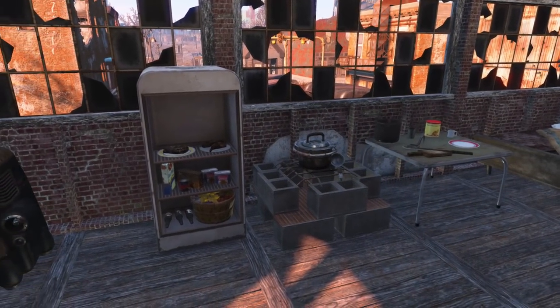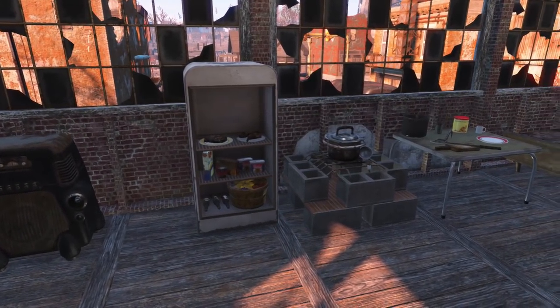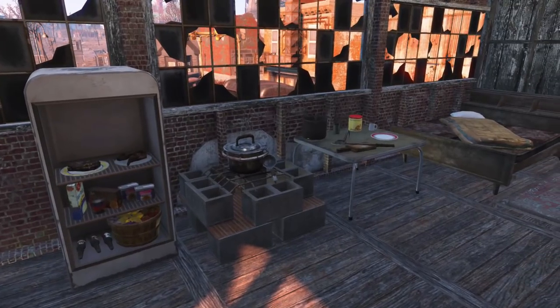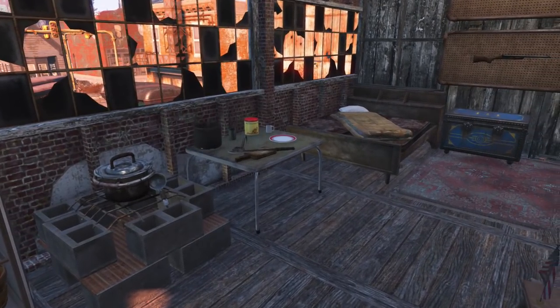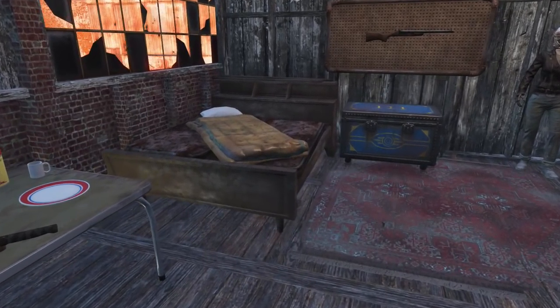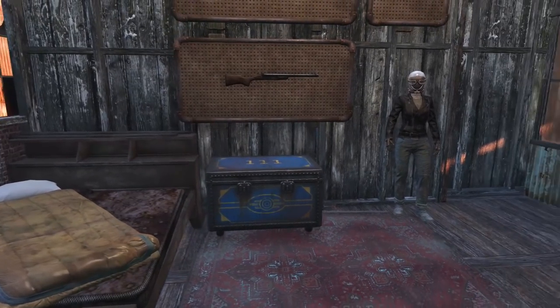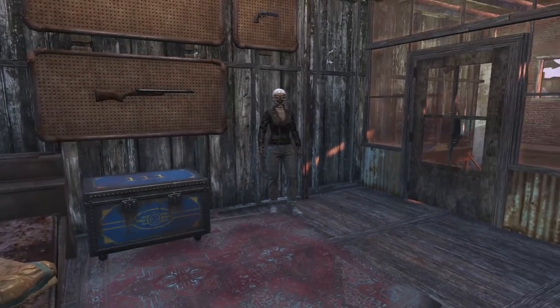I'm very happy with that little stove, by the way. Obviously you don't want a fire directly on a wooden floor, but raised up on a sheet of metal like that, I think that works quite well. Unfortunately, if you actually use it, you'll basically be floating in midair, because you're supposed to be sat on the ground, but it does look cool. I was pretty pleased with that idea.